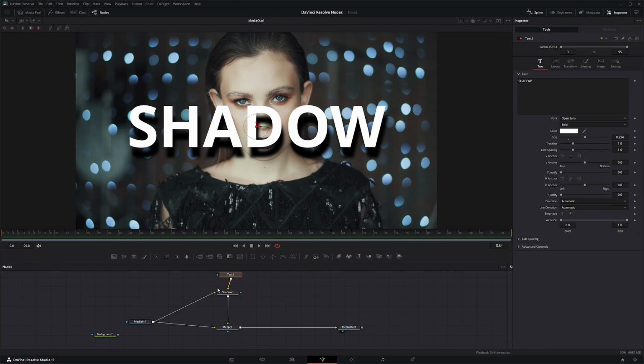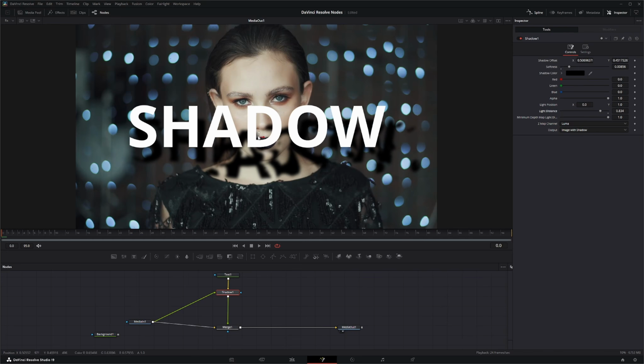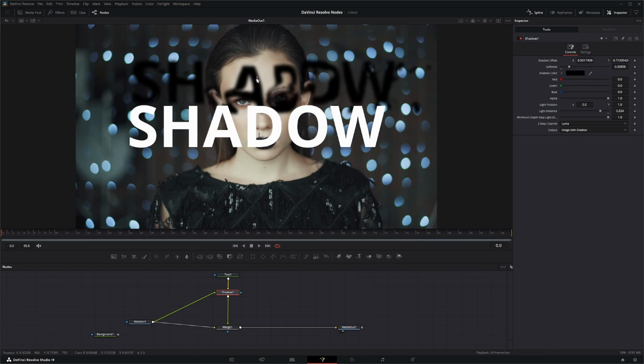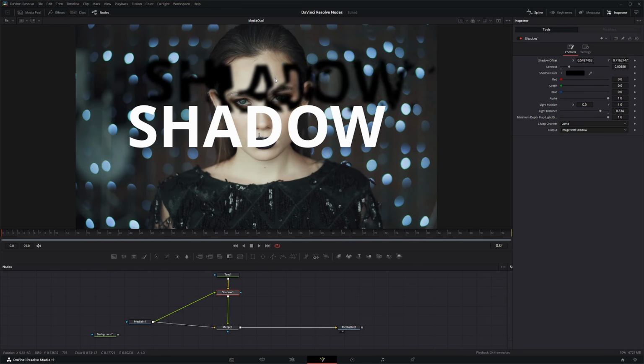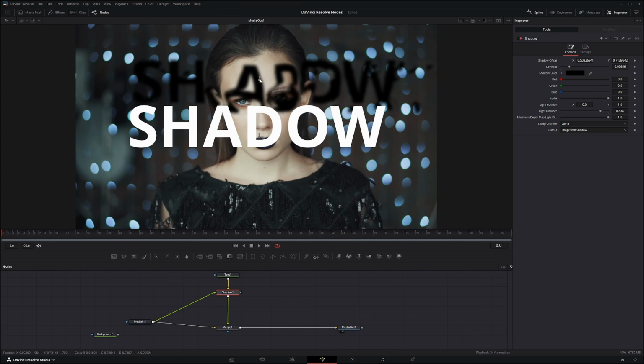Under my shadow map, I could pick a luma channel. And if I change this distance, you can start seeing us using the luma channel of that background image to change how that shadow falls across. So that's pretty cool.